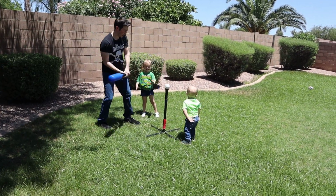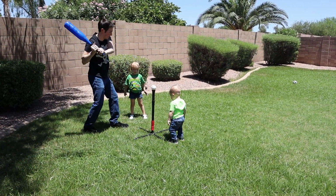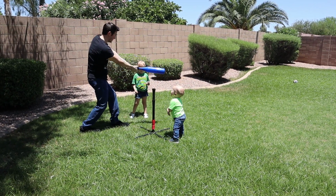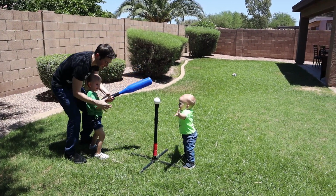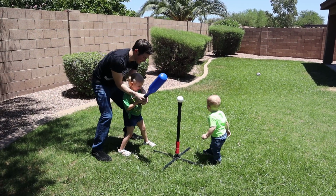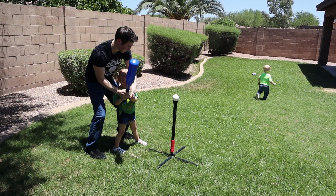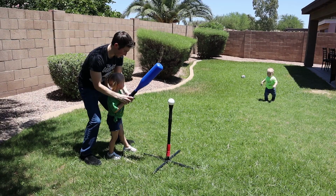So you go like this, right? So you keep watching them here. And then you connect, right? Swing. All the way looking at the ball, right? So you hit it. Alright? Step into the box. Awesome. And right there. Do a little wiggle. Okay. Line it up. Keep your eye on the ball. Get in your stance. Call your shot.